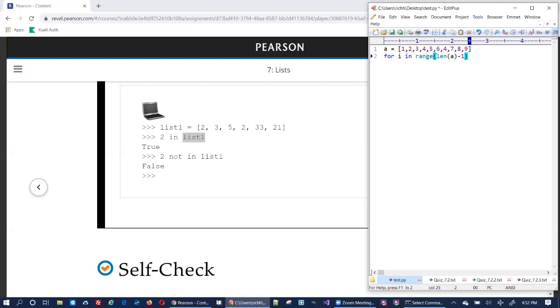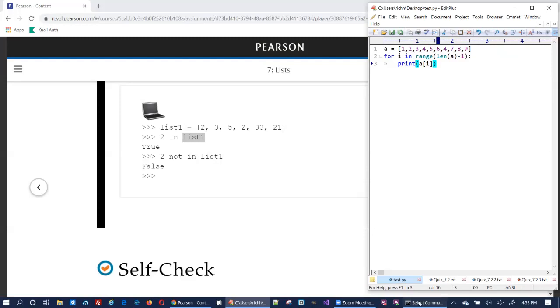For that range, because we only need to go up to the second to the last one. So this is going to go from 1 to 8. And just to confirm that, I'm going to print A of I. I'm just going to start by doing that.